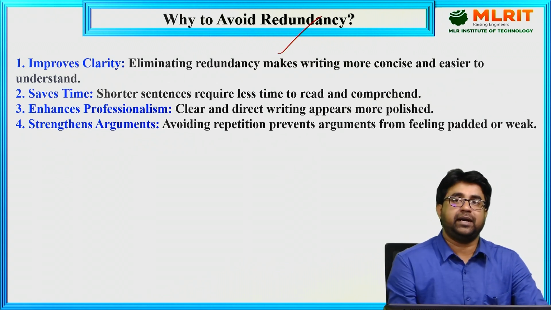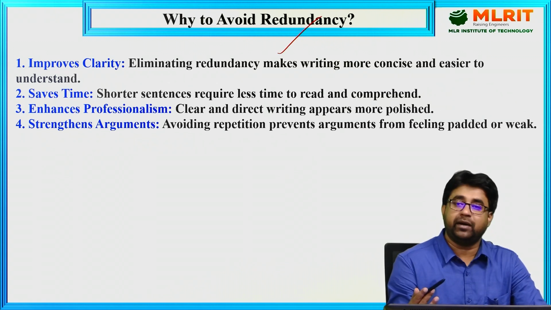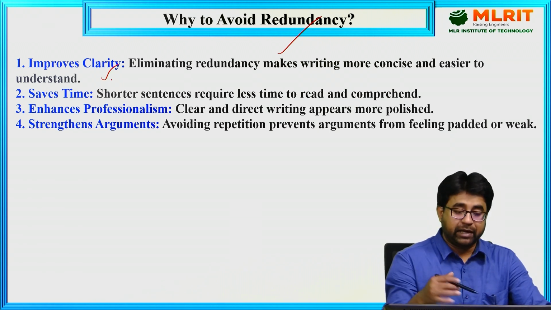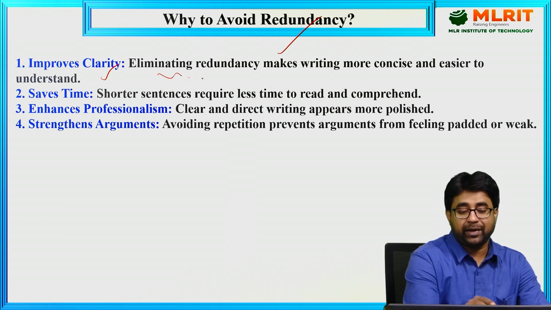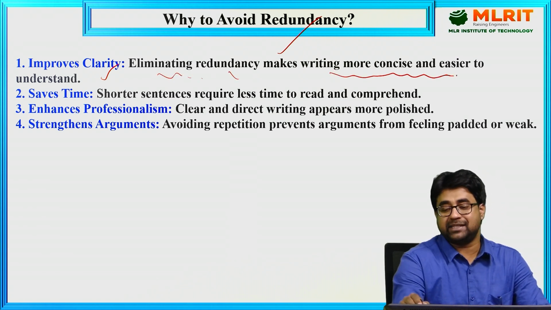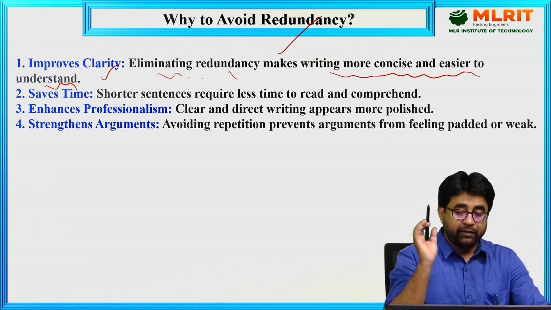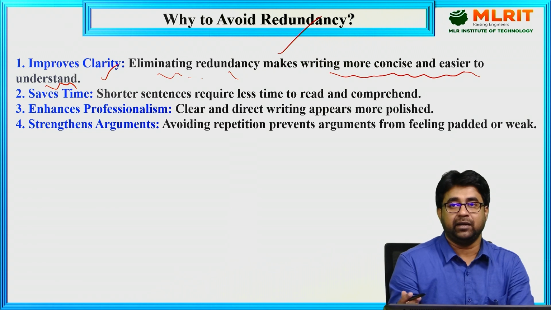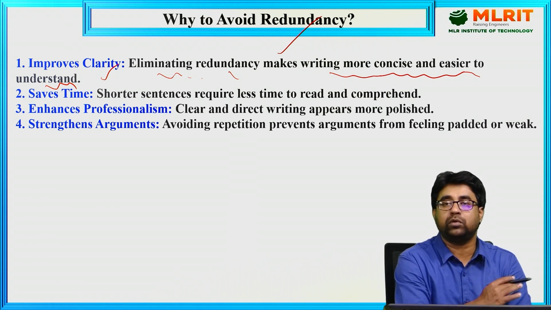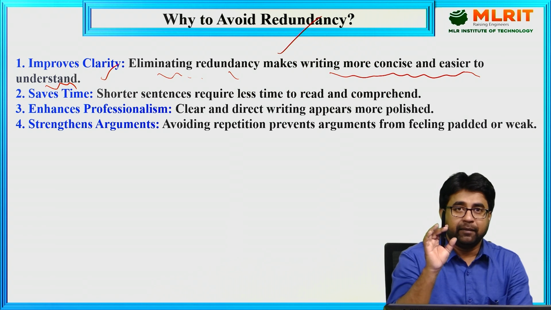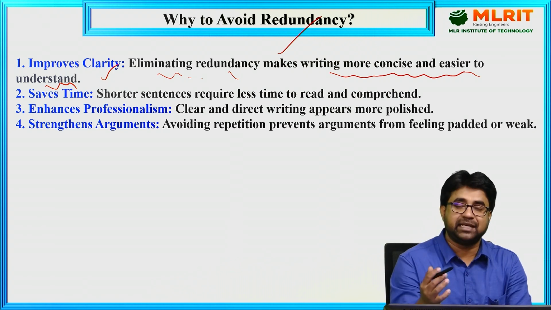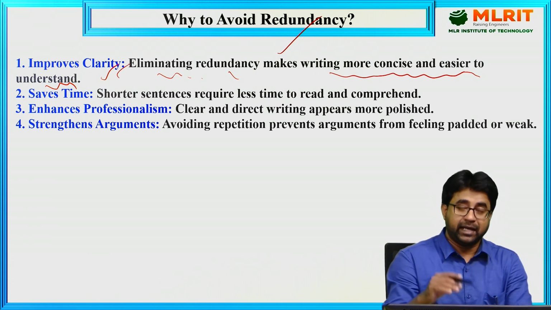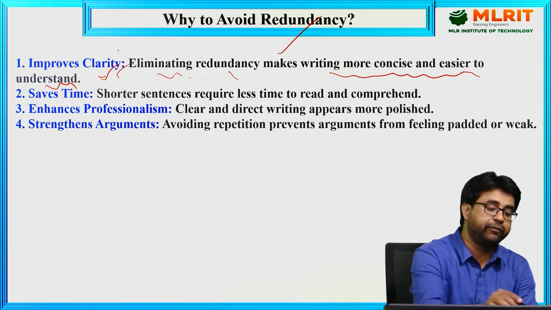Now, why avoid redundancy? Why do we need to break our head over redundancies? Because it improves clarity. If we avoid redundancy, we eliminate it and make writing more concise and easier to understand. The reader will not have to go through many words, many sentences. They will get the main message very quickly. So the flow would be much easier, much smoother, right? That's why avoiding redundancy improves clarity.